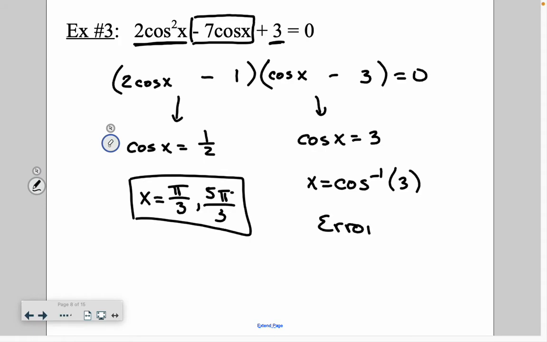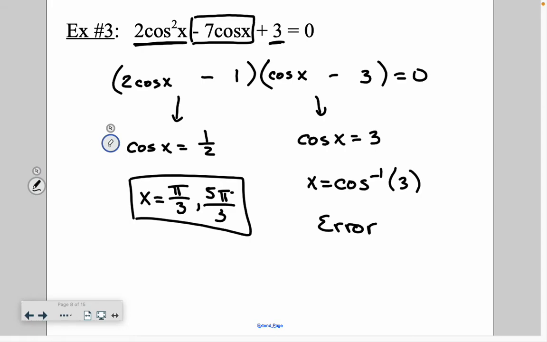Anybody tell me why? This is the second reason why I wanted you to see this. It says domain. What's wrong with this domain? Think back to chapter 4 a little bit. Remember the answers we always said? You can only take the inverse cosine of things between -1 and +1. Remember back to that from the end of chapter 4? You can only take inverse cosine between 1 and -1. So in this case, you won't actually get any answers from that factor.